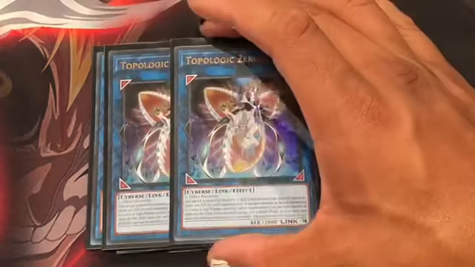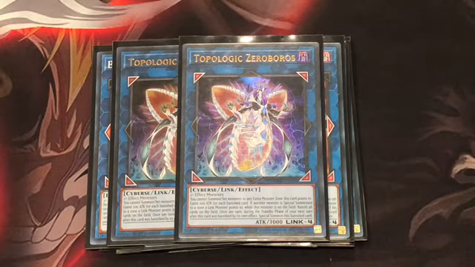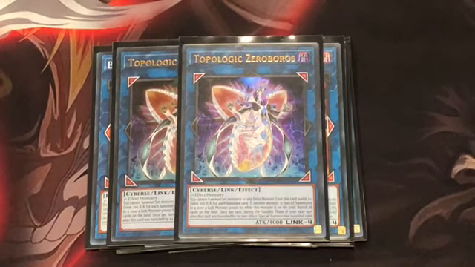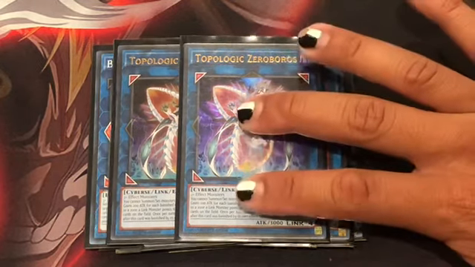Next up, the promo cards. Topologic Zeroboros, Link 4, 2 effect monsters for this Link Summon. You cannot special summon or set monsters to any extra monster zone this card points to. Gains 200 attack for each banished card if another monster is special summoned to a Link monster's Link arrows. While this card is on the field, banish all cards on the field. Then, once per turn, during the standby phase of your next turn after this card's activation, after this card was banished by its own effect, special summon it to your side of the field.